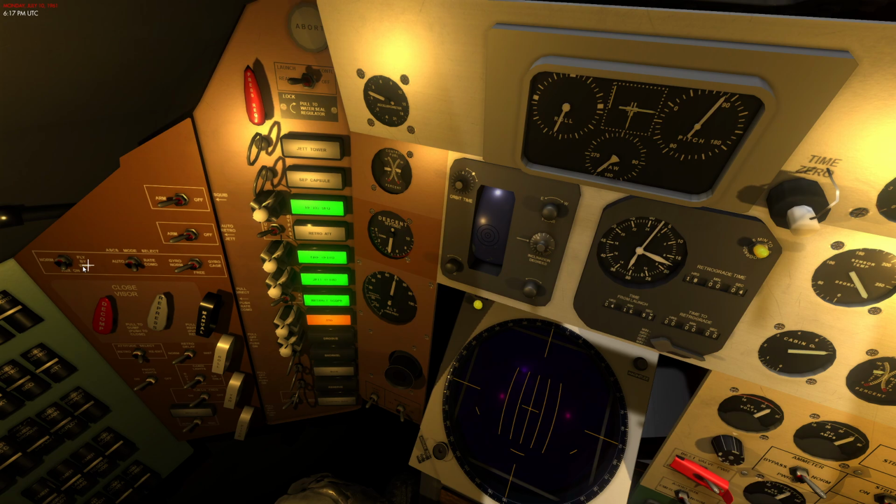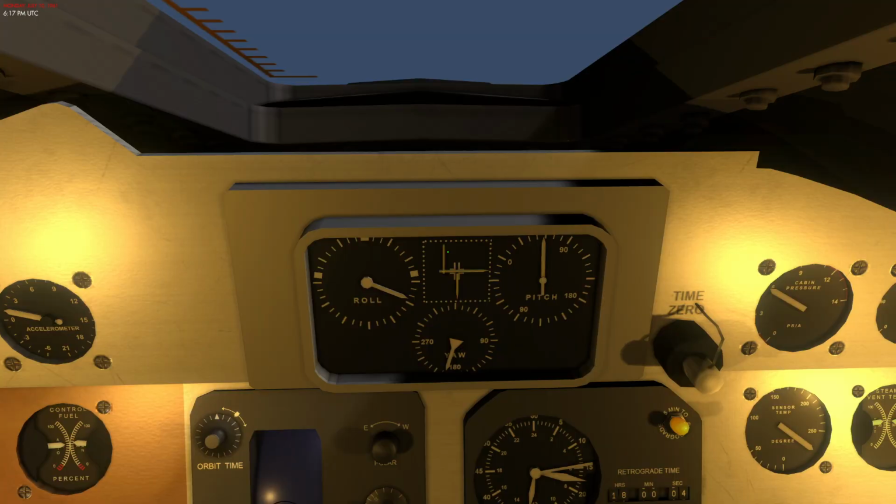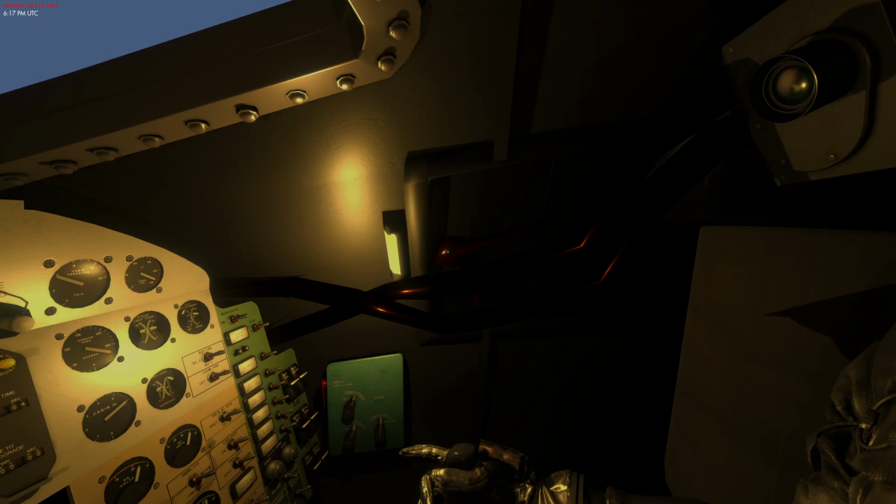So, like I was warning everybody earlier, there are failures from time to time in the spacecraft, and I can't encourage you enough to know how it all operates before you run into some of these problems on your own. Okay, that wasn't so good. Let's see how we're doing out the window here. There's a ground down there somewhere, I think. All right, we are at 40,000 feet.